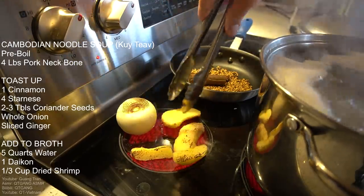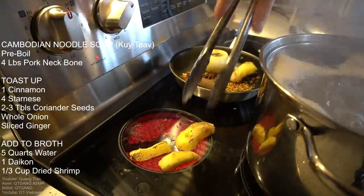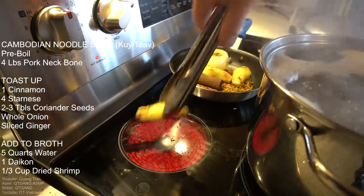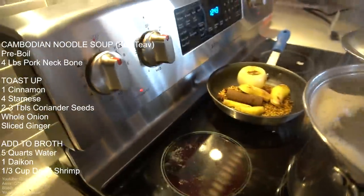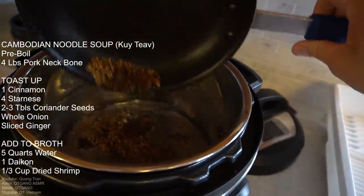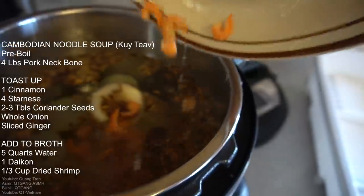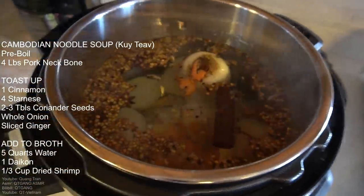All right, okay. Let's char them up nicely. Once you got them nice and charred, I'm gonna throw it over to my pan here. Turn this baby off. Take this baby, throw it into 5 quarts of water, like so. So I got 1 mini cube daikon, maybe a 1/3 cup of dry shrimp. Into the pool. I don't care if they can swim.